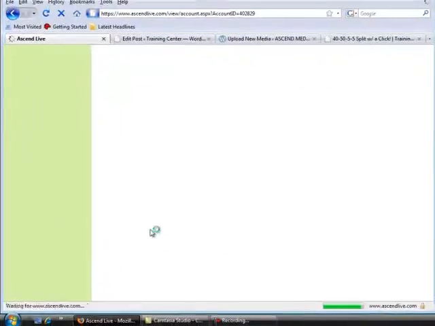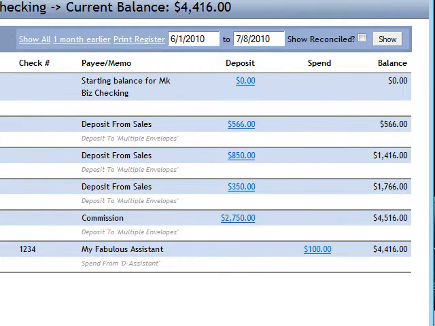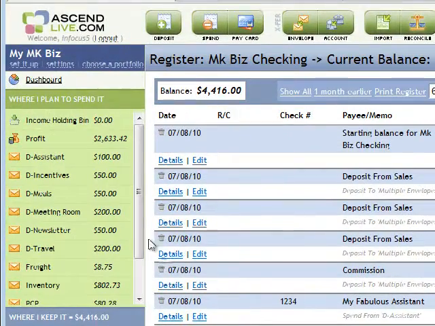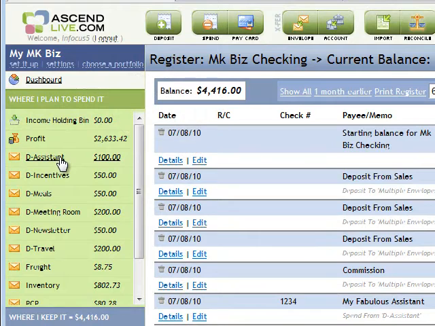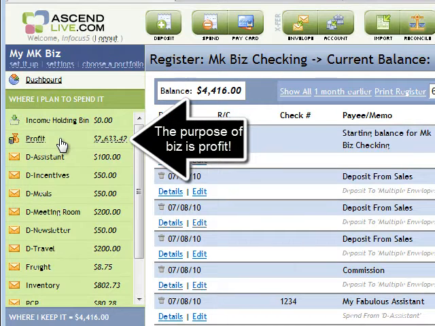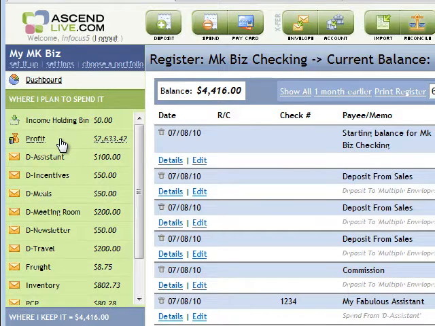So when we save this transaction, you're going to see that Ascend does three things. First of all, the $100 got debited out of the checking account and we have a new checkbook balance. Yay, no calculators, no math. Also, you can see over here in the assistant envelope where we used to have $200, we now have $100 left to spend. So your envelopes are always showing you not just what you did pre-spend of your total checking account balance, but how much you have left to spend. It truly does help you see the money in and the money out of your business while very much protecting your profits and coveting your profit so you can turn a profit in your business and be very successful financially.